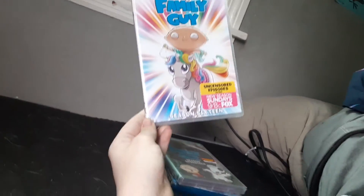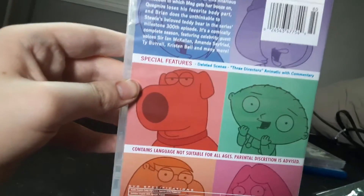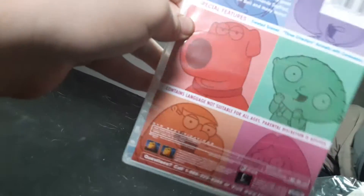There you have it — the first pile with season 15 of Family Guy. Starting off with the second pile, we have season 16. Uncensored episodes on DVD — new season Sundays at 9 p.m., 8 central on Fox. Special features include deleted scenes and three director's commentaries. The episodes aired from 2017 to 2018, and this DVD was released when the season ended, like with the previous season 15.